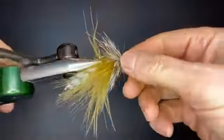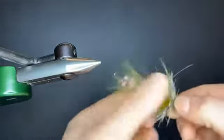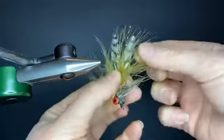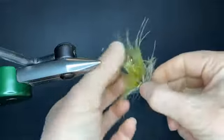All right, so once this is finished here, you can see some of your marabou is a little bit longer than you may want it. If that's the case, don't cut it. Just grab it with your fingers and rip it off. And it'll curl. It's fine. It's like curling ribbon or something.